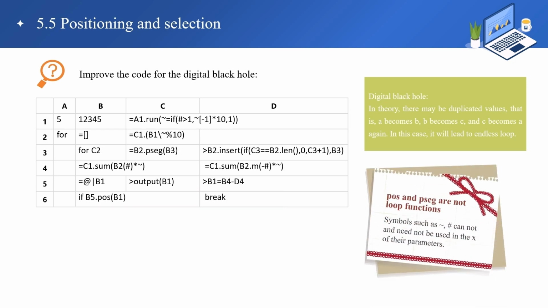It should be noted that pos and pseg are not loop functions, and the symbols such as tilde hash cannot and need not be used in the X of their parameters. If they are used, they are considered to belong to the loop function of the upper layer. These functions may be nested in a loop function. These principles will be further explained at the end of this chapter.